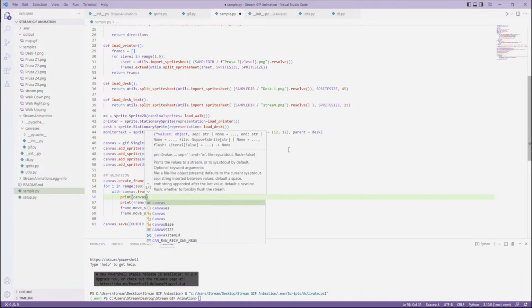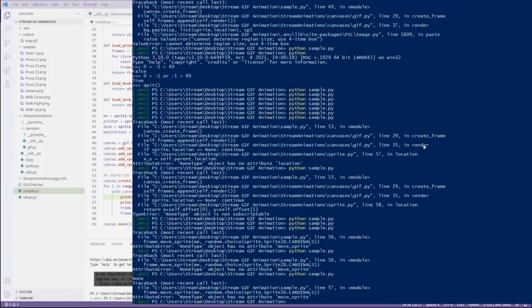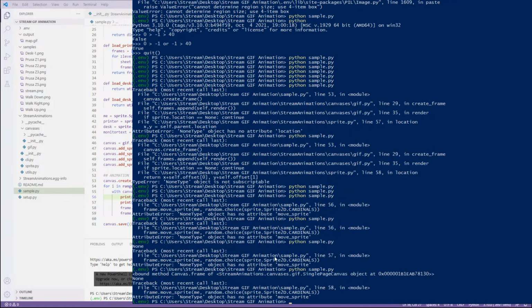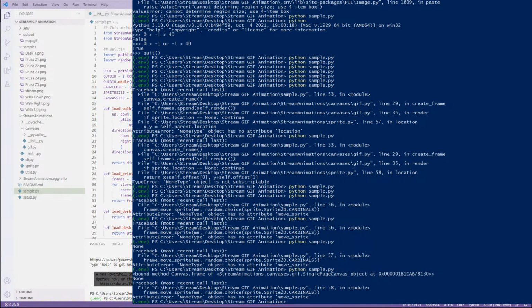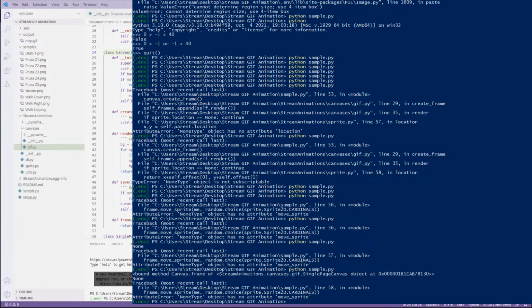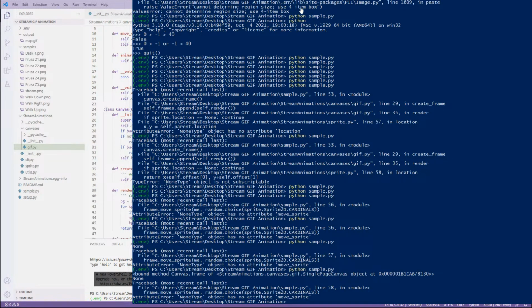Print canvas.frame. Canvas.frame is a bound method. GIF single page canvas. Control Z. GIF, single page canvas, canvas and single page. It takes from canvas, so it accepts that. Single page canvas, let's see, that does not overwrite anything. Good.